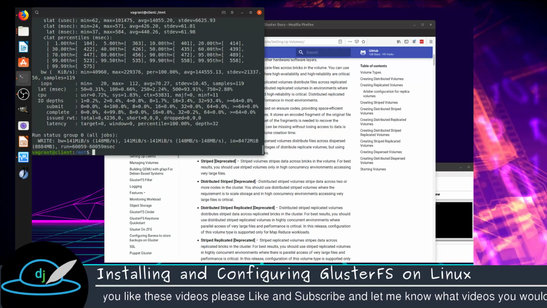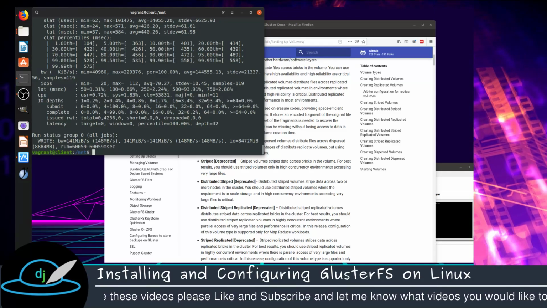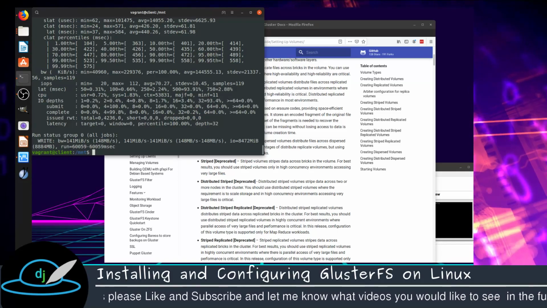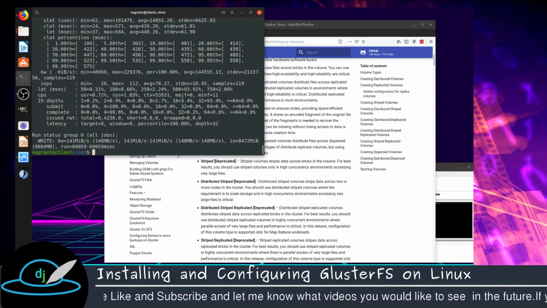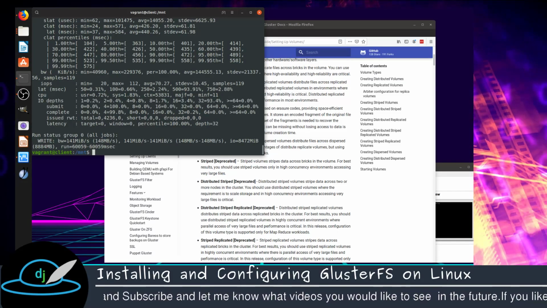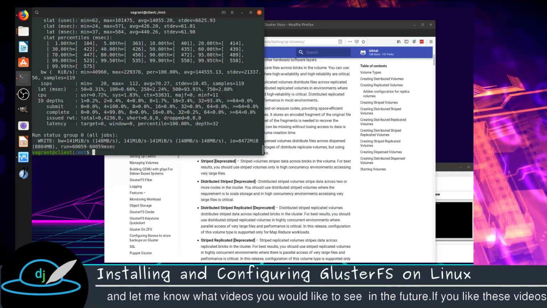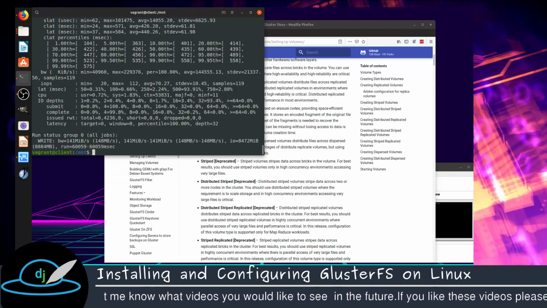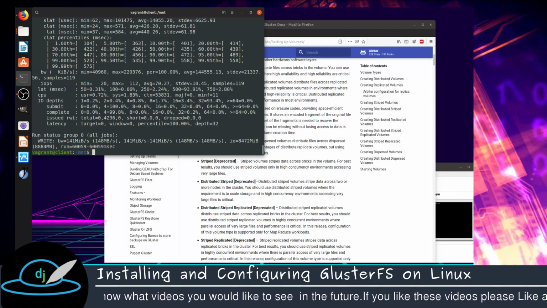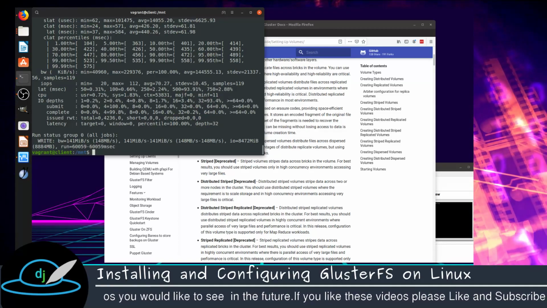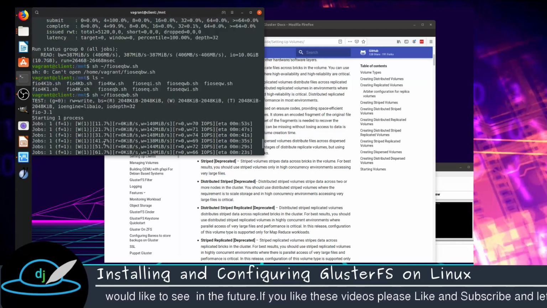And the IOPS, at least for the write, look like they're about 70. And it gives you a percentile breakdown. So, by the way, these are run with buffer off. So this is going direct into the drive, so it's not taking advantage of any caching that might be going on inside of the operating system.